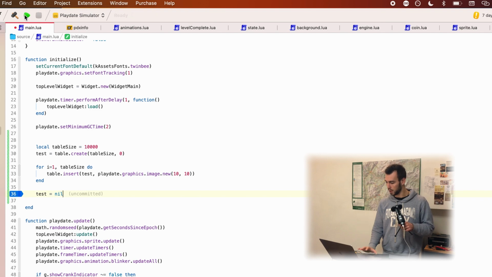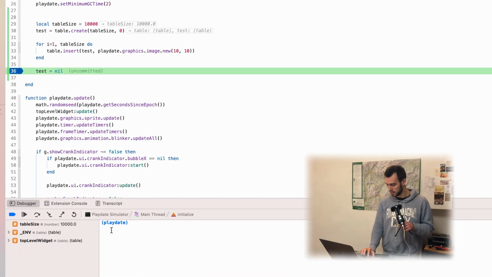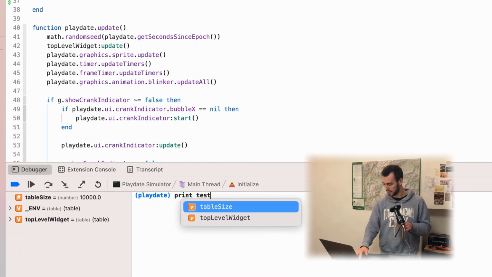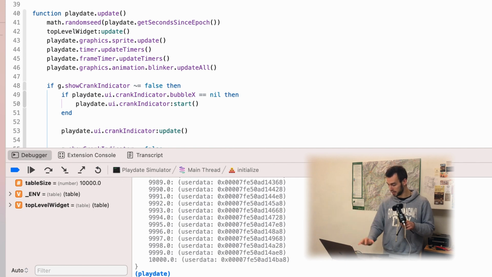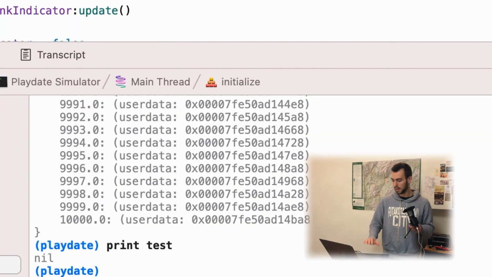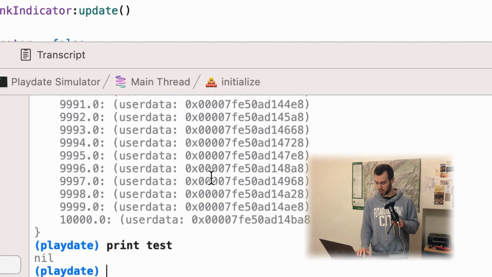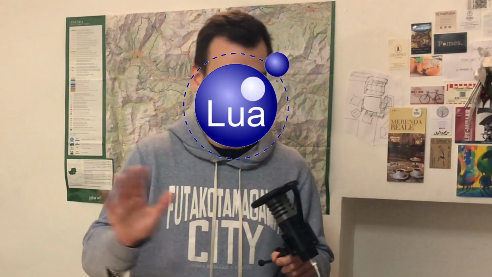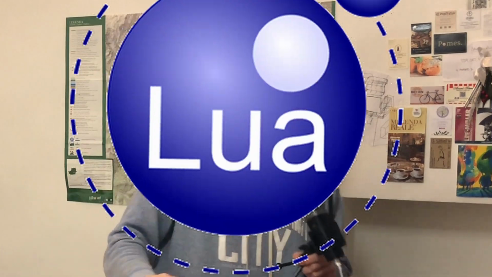So we're just gonna run this super simple program. You can see that if we do print test, we've got a big table with 10,000 elements there. And then after this point, well, we're in the black hole. You do print test, it's nil. And from this point on, there's no way to go back. I mean, unless you really, really want to look up this pointer right there. But Lua doesn't do that. C does that. Lua doesn't do that, basically. So life continues as normal.